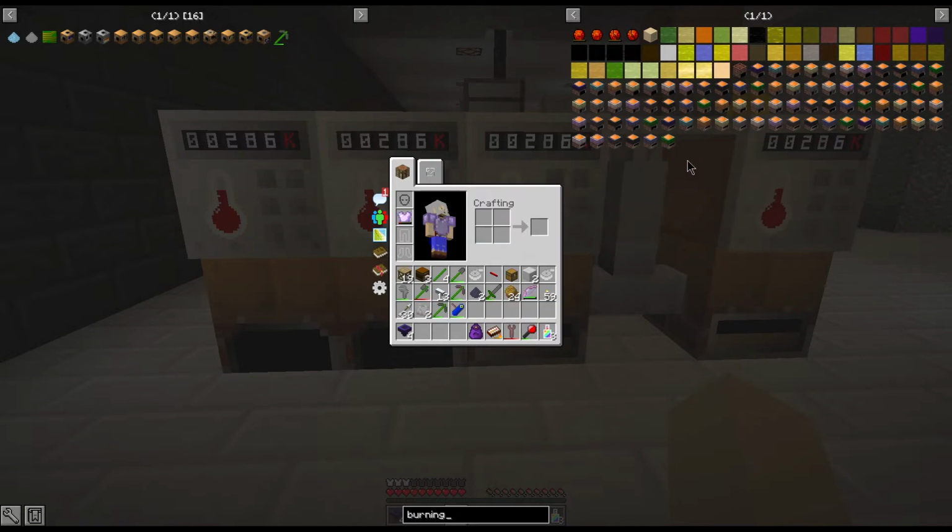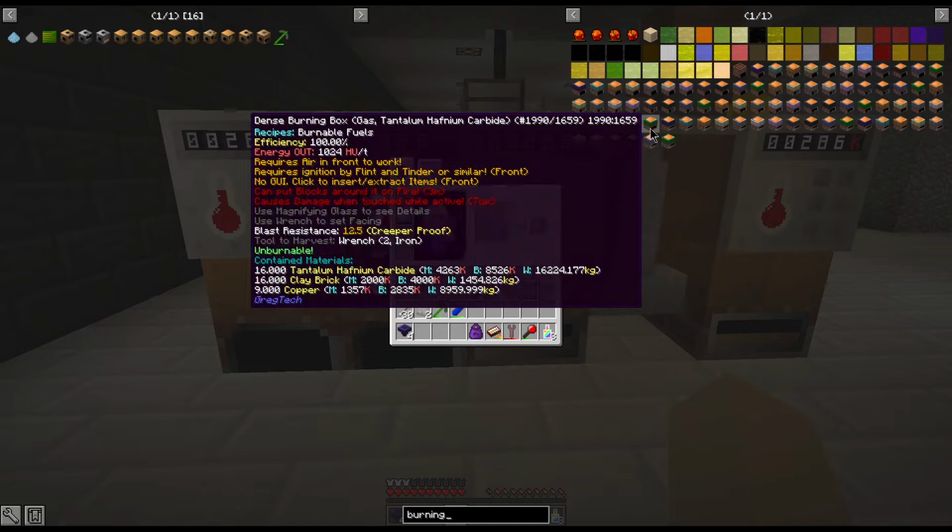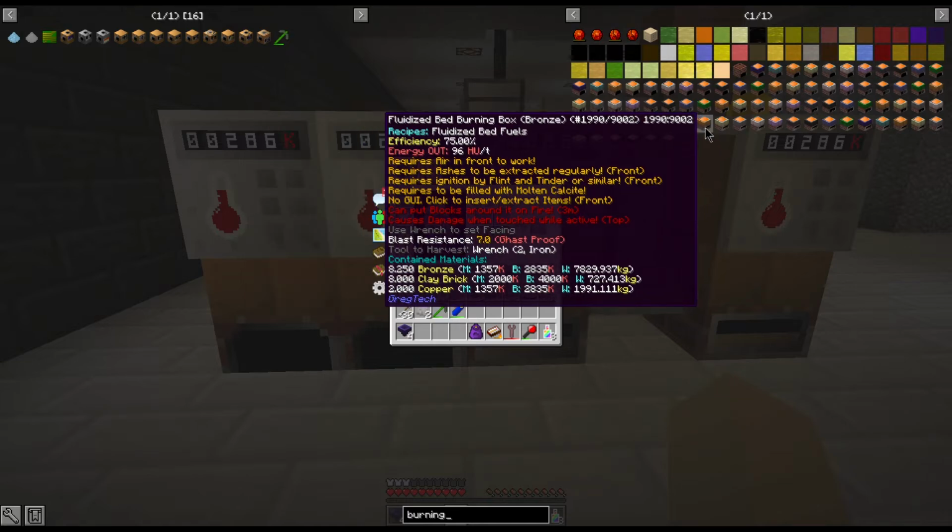Now when we get to the fluidized ones, it is 75% efficient at 96 heat. So the basic fluidized is the same output as the dense, but it should run at better fuel efficiency, even though it doesn't really say it, because it's still 75. It should be more efficient. So we will be testing that.